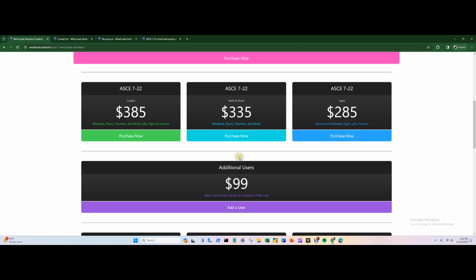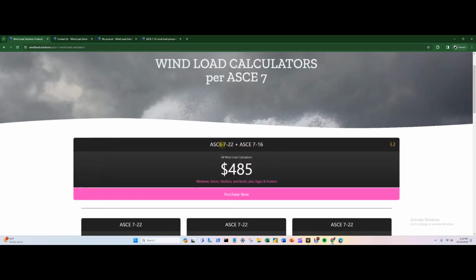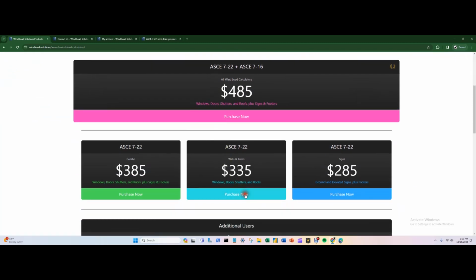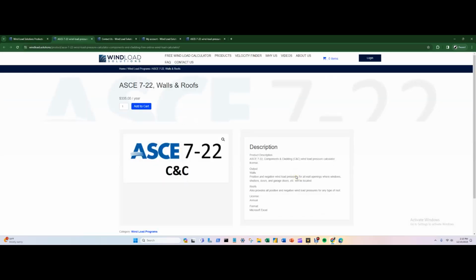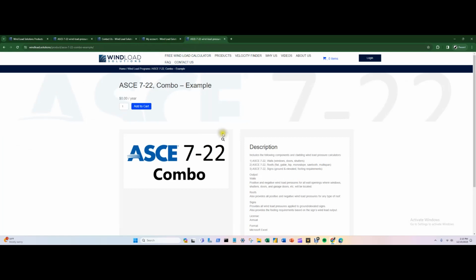But let's go ahead and select this one. You'll see this and you'll see Add to Cart. So do that selection. We have it already set up here for this example. So this is just the example version. What we're going to do is add to cart, and once you do that, you see up here one item, and you see View Cart. You can either click this View Cart or click this as well.